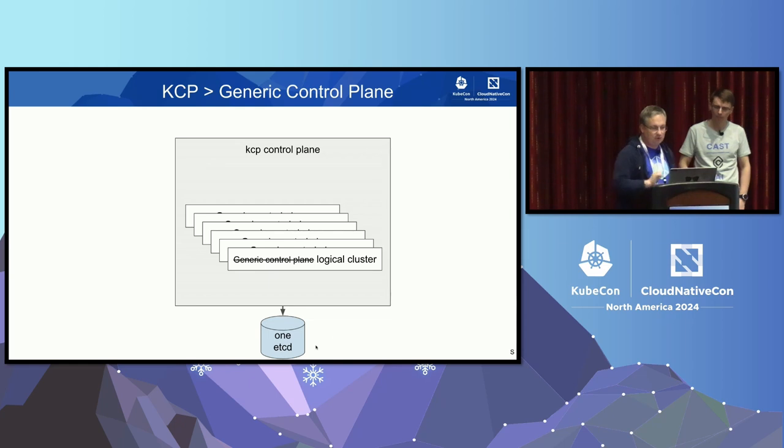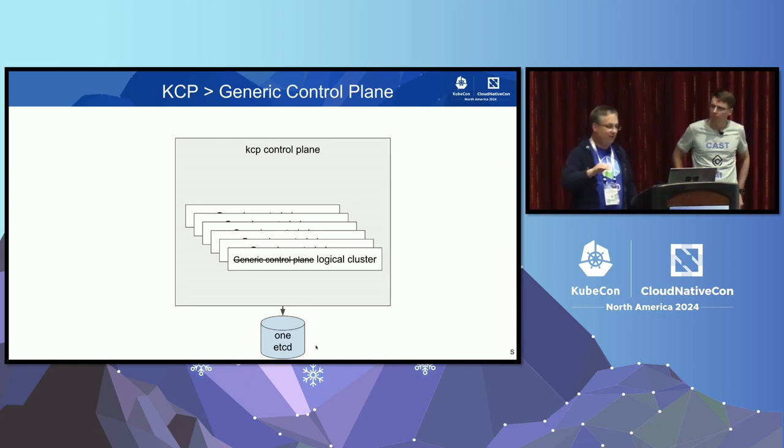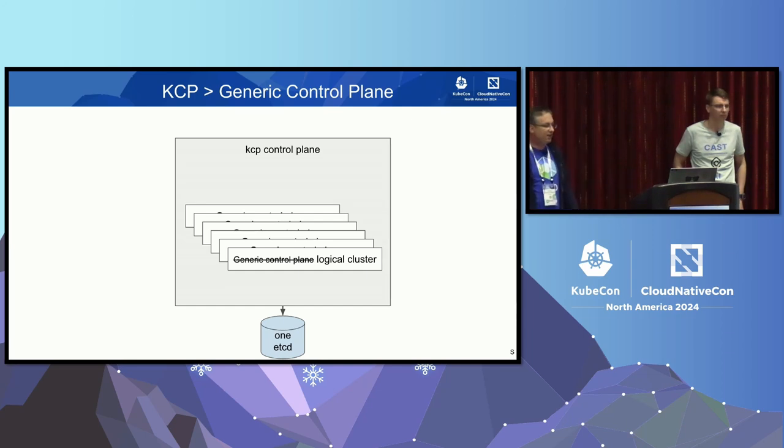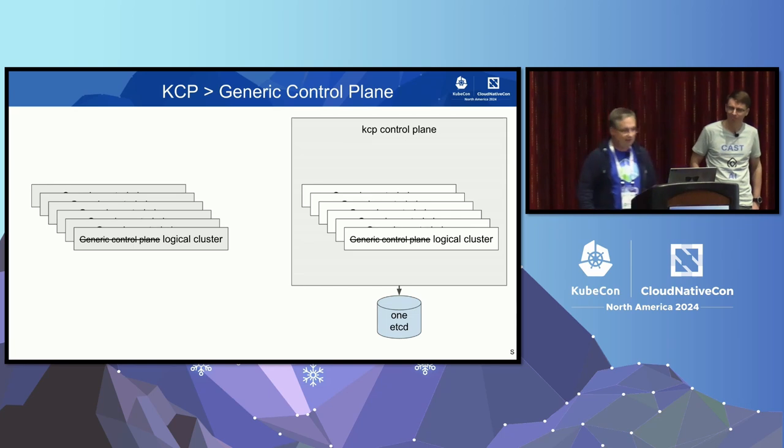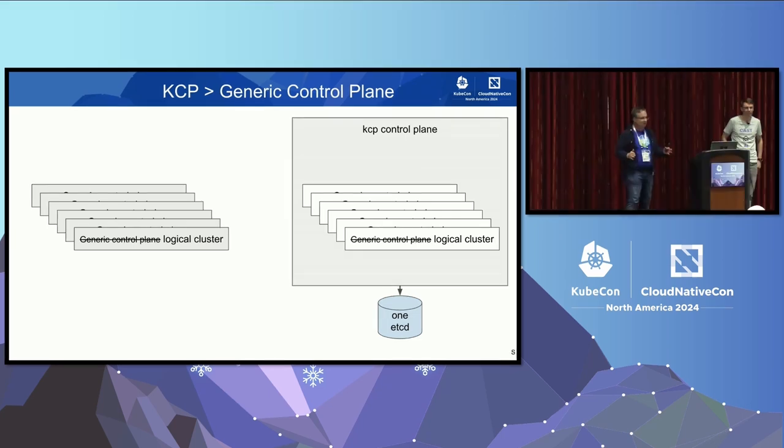All of them store the data in one etcd, and every one of those control planes gets its slice in etcd. We slice etcd, and we have a prefix for every control plane, and that's where the data, like the config maps and secrets and everything else, is stored for one control plane. But they don't interact, in the beginning at least. And more control planes, we can even start multiple instances of that. Etcd, of course, is limited. There's a certain size you can maximally have. So if you want to scale horizontally and use that as a backend for some kind of cloud service, you need much more than one etcd, obviously.